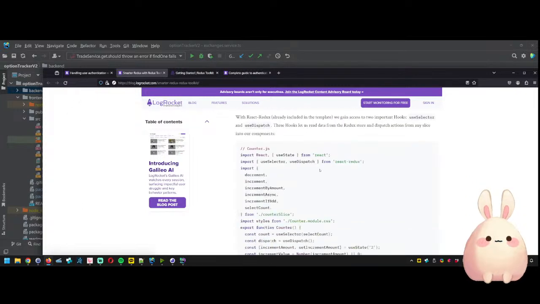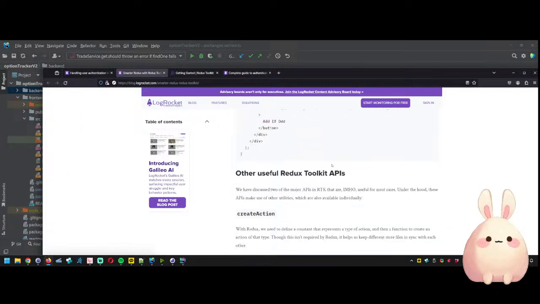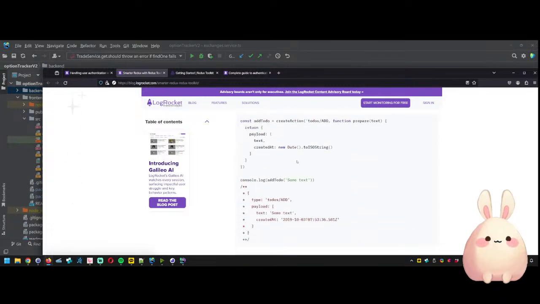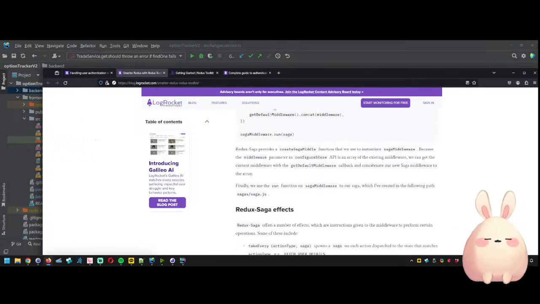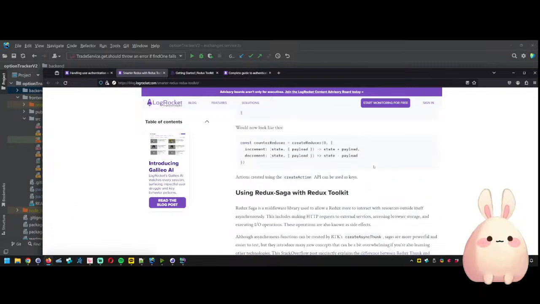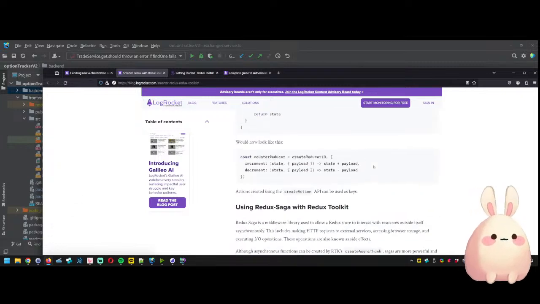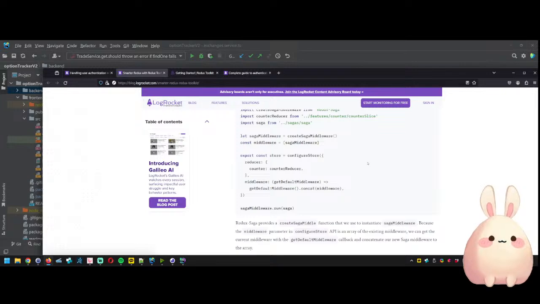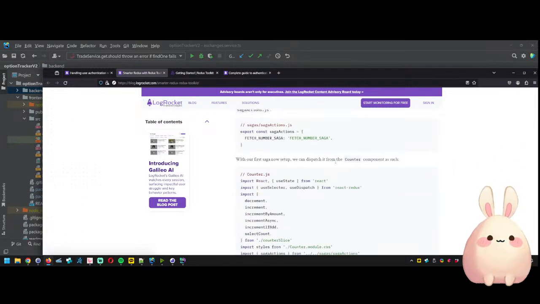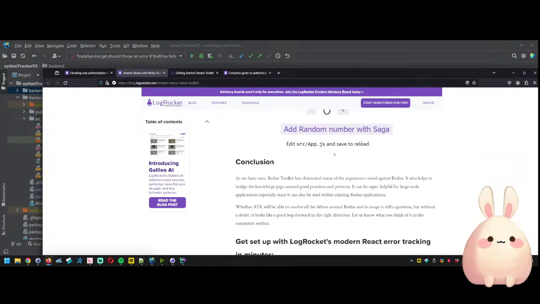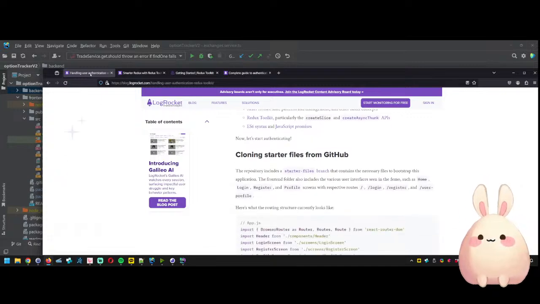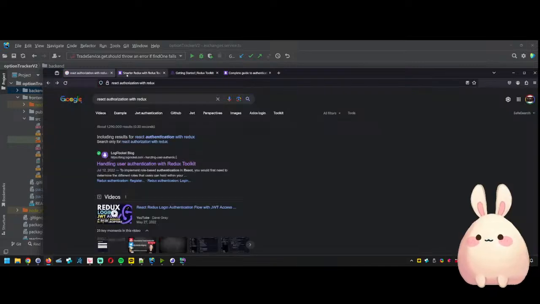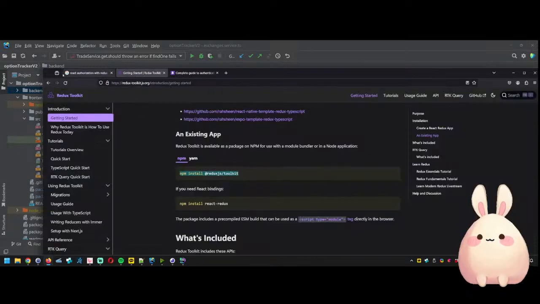I know the general pieces of Redux, but I've never... I don't know if we really want to use Redux Saga, and I don't know if we necessarily need to use Redux Saga with that. Let's take a look. It's alright. This is alright.